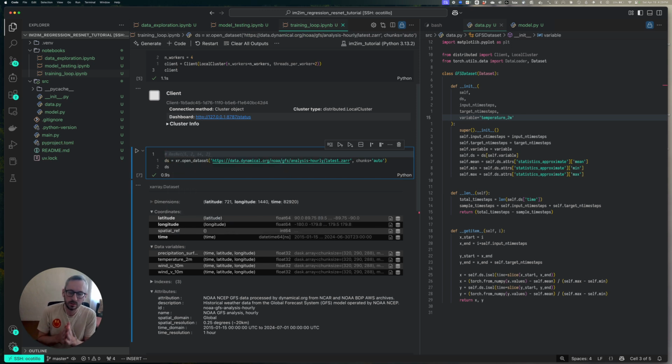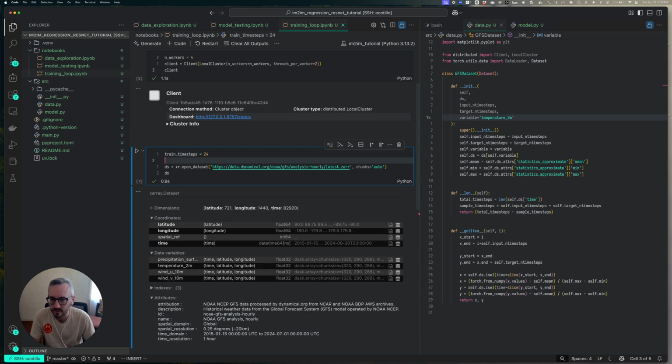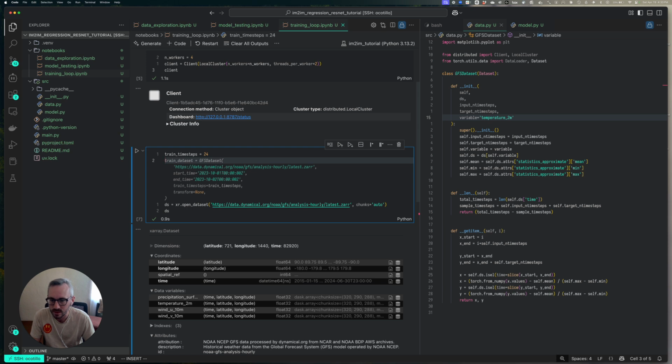So what we really want to do here is split out our train, test, and validation splits. This data set is really big, so I don't know if I necessarily want to just do it all contiguous, because for the sake of this tutorial, I don't know if I'm going to be able to train a full model in real time. So let's just keep it very small for this second.